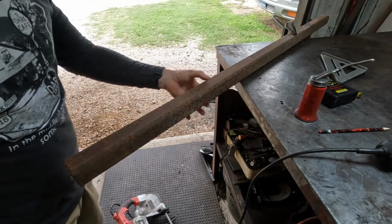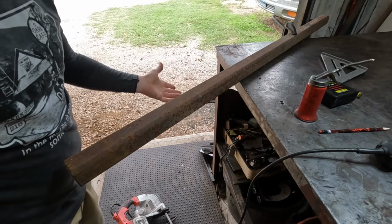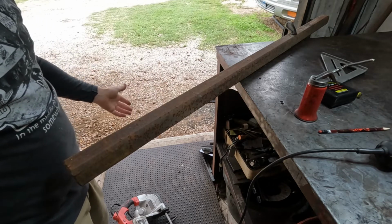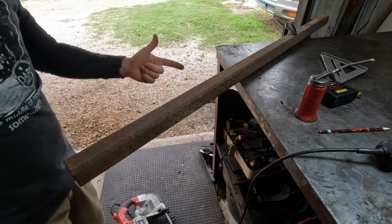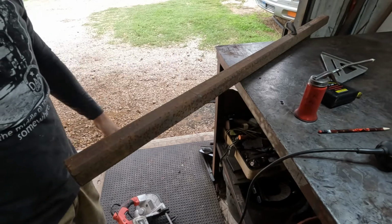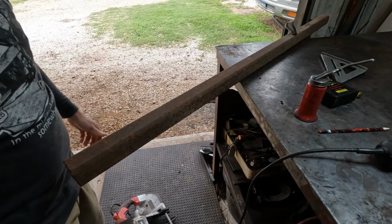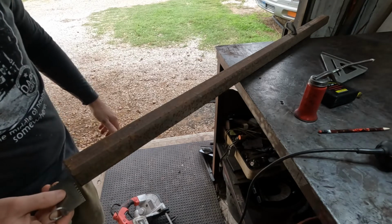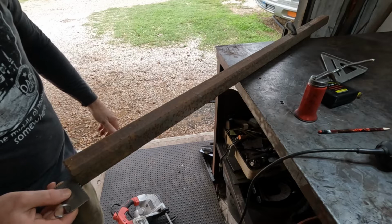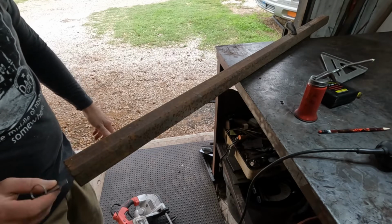So I got this piece of 2-inch. I don't remember where I got it. It's been sitting around for a long time. You've seen me use this inside the engine hoist to lift up the cab. So I'm gonna have to figure something else out for that. But this thing is almost 1/4 inch. We'll see when we cut it. This edge is a little rounded.